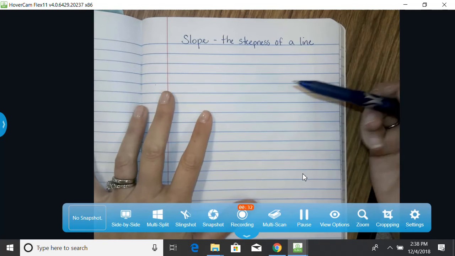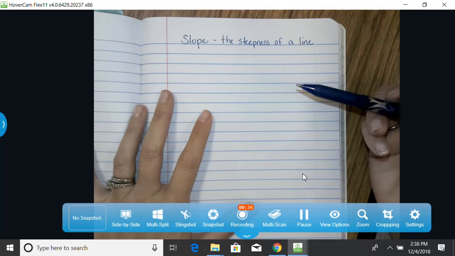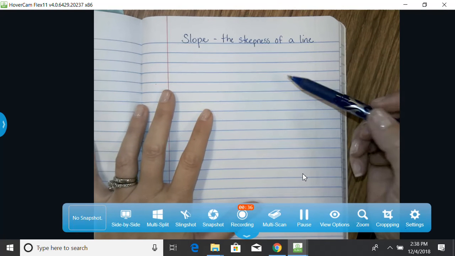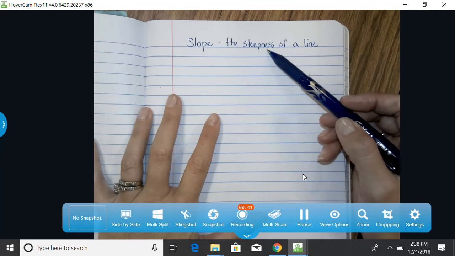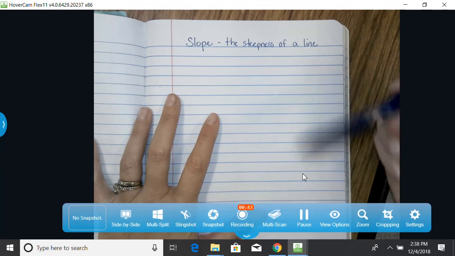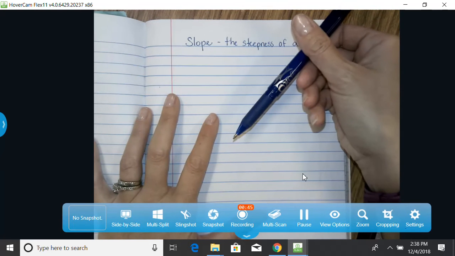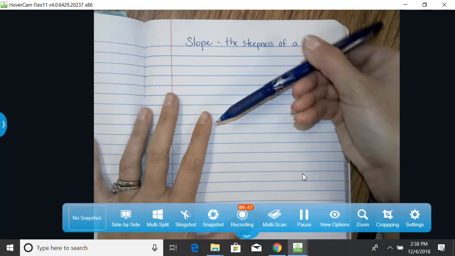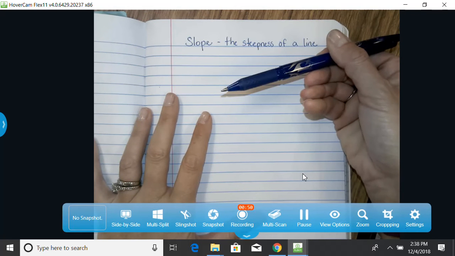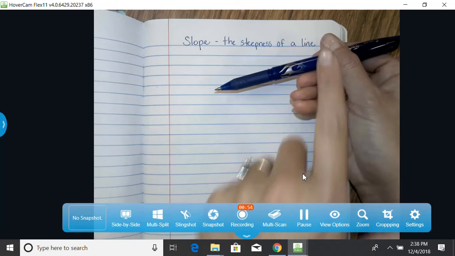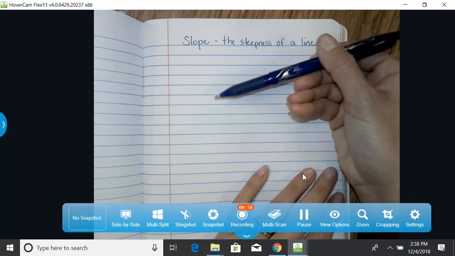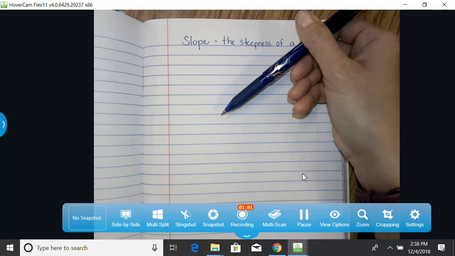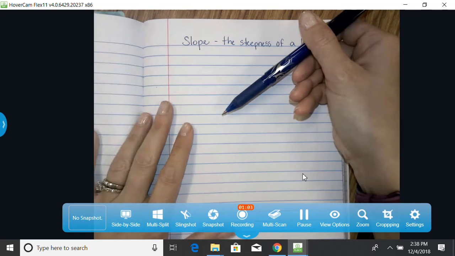So if you think about a sledding hill or a skiing hill, when you're skiing, if you're an advanced skier, you probably want to ski on a steep slope, one that's going to be more of a challenge. You're going to go faster versus a slope that's less steep if you're a beginner. Same thing with sledding. Sometimes you're comfortable just sledding down a mild hill, where other times you're adventurous, maybe more daring, and you want to sled down a really steep hill, which has a greater slope.